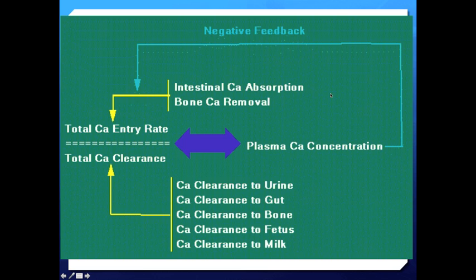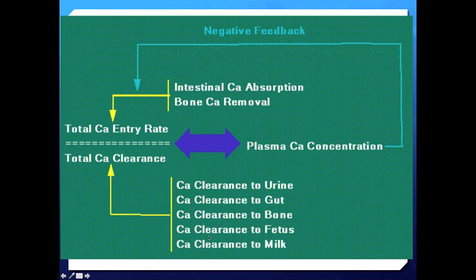On this slide, you can see the negative feedback loop for hormonal regulation of PTH. We know that if there's a drop in plasma calcium concentration, that is going to trigger a series of reactions in which we will maximize and increase the intestinal calcium absorption at the GI, and we will go to our storage units, bone tissue, to remove some of that calcium stored there to make it available in the bloodstream.